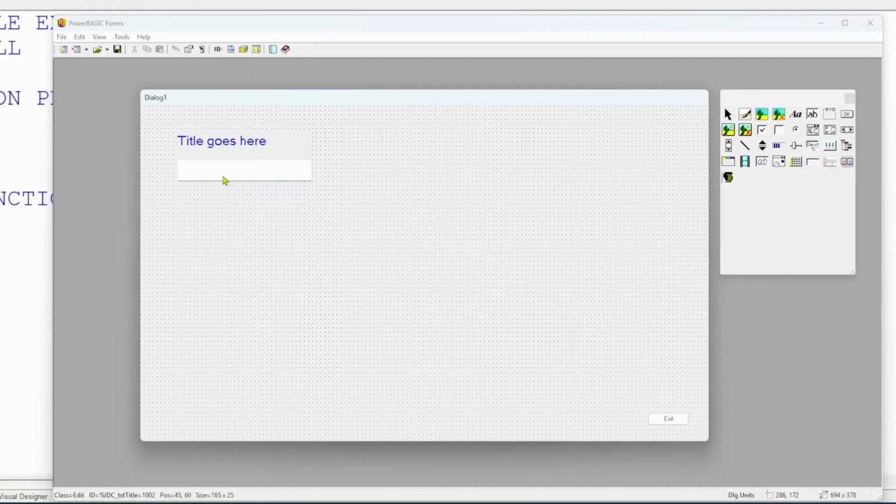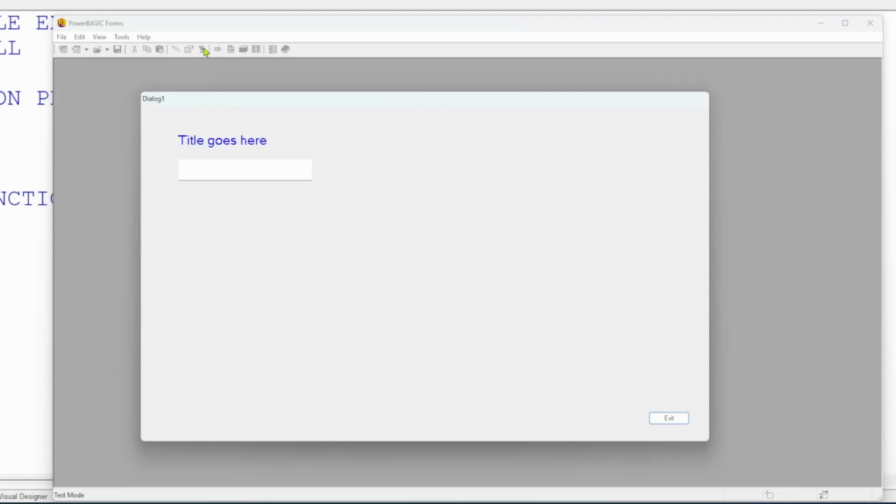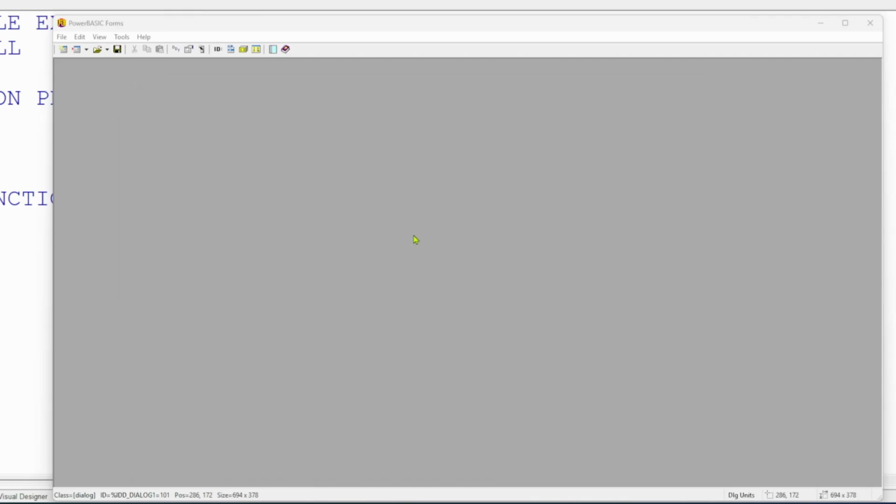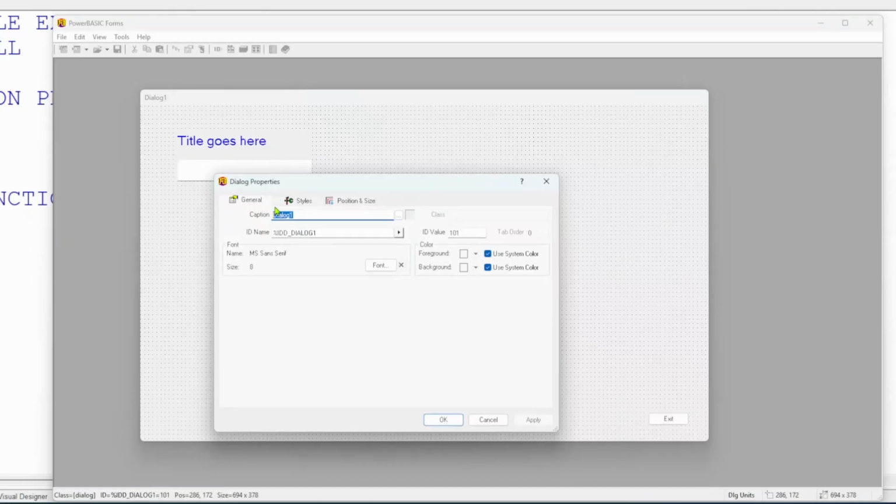So how will it look to the user? If we click on the toolbar, you'll see there's a little switch on the toolbar called Test Dialog. If we click on that, it will show us how this form will appear on the screen. Now the title of the form is Dialog 1, so that's possibly not what we want in this particular case, and also we don't have an X at the top right hand corner or a maximize or a minimize button. So let's exit the test mode, clicking the exit test mode button, and we will look to put those objects on screen. If we double click on the form, we can change the caption.